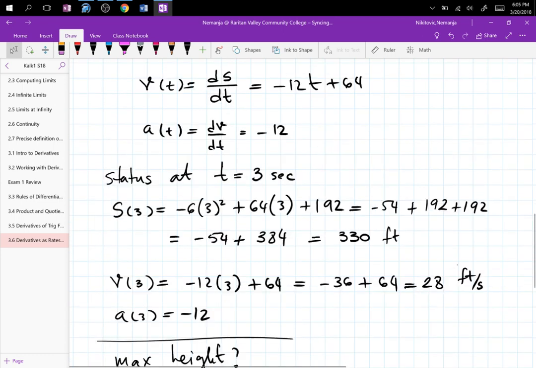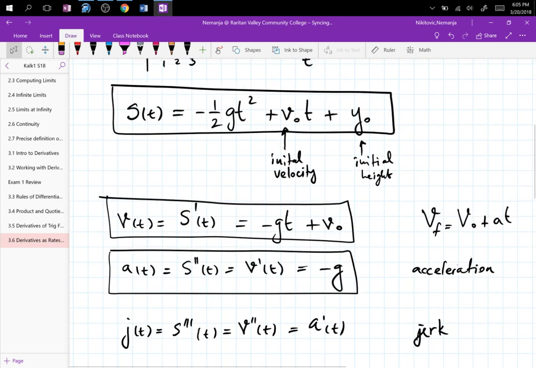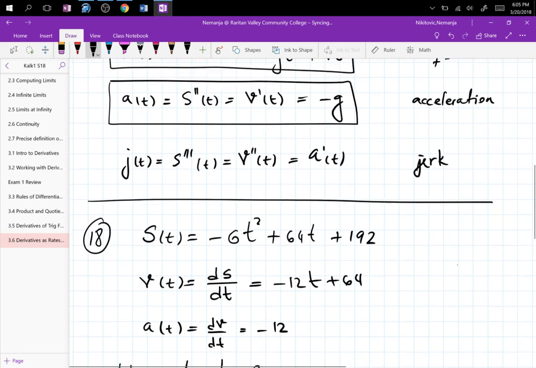By the way, I'm not sure if I mentioned this, probably not. Acceleration is A of t, A for acceleration, and then V for velocity, and then S for position, because there is S in the word position. So it makes sense. Good.